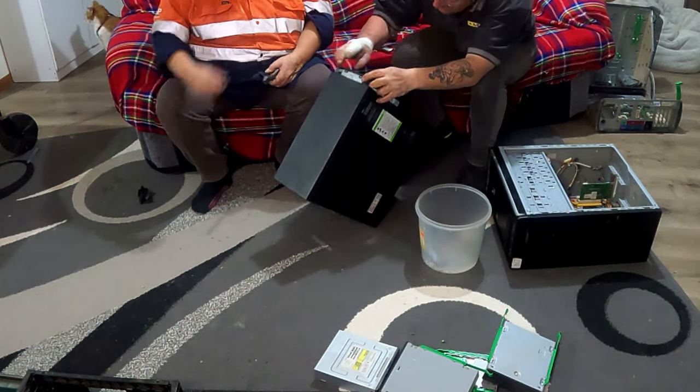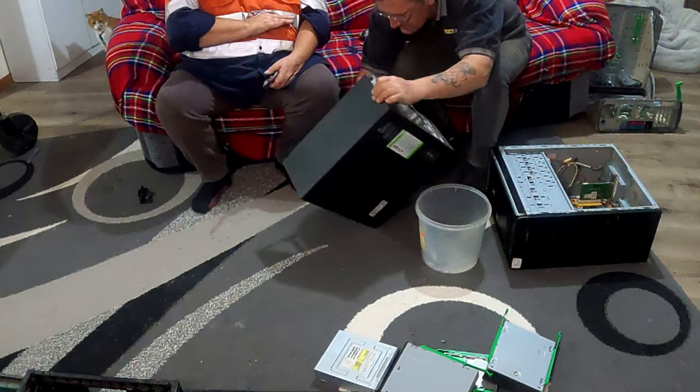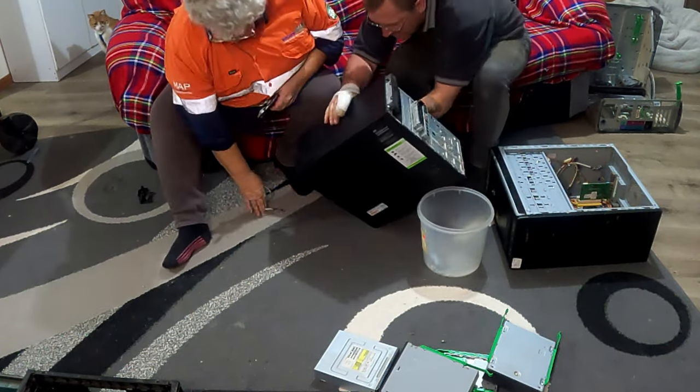Yeah, you can leave that in there. Just pull your cord out. Okay, pull the cord out. I'm trying not to cut my arm there.